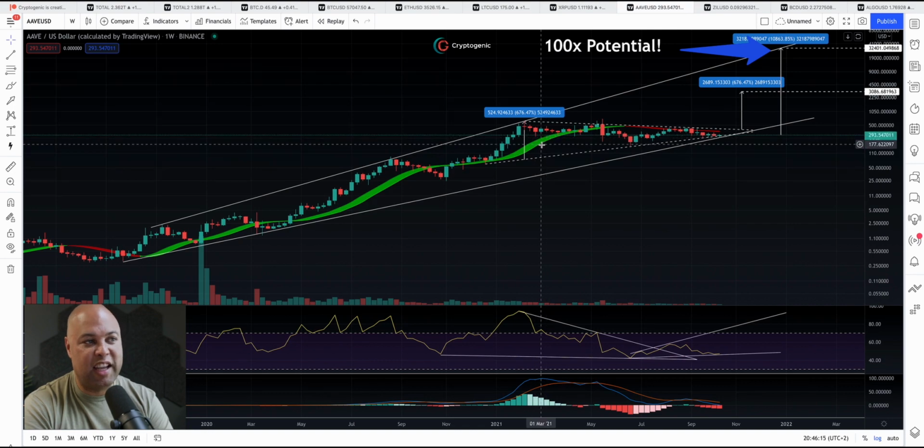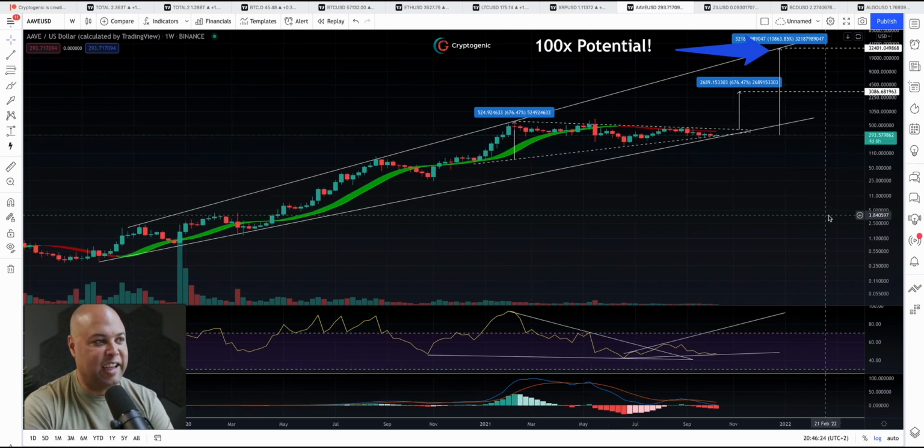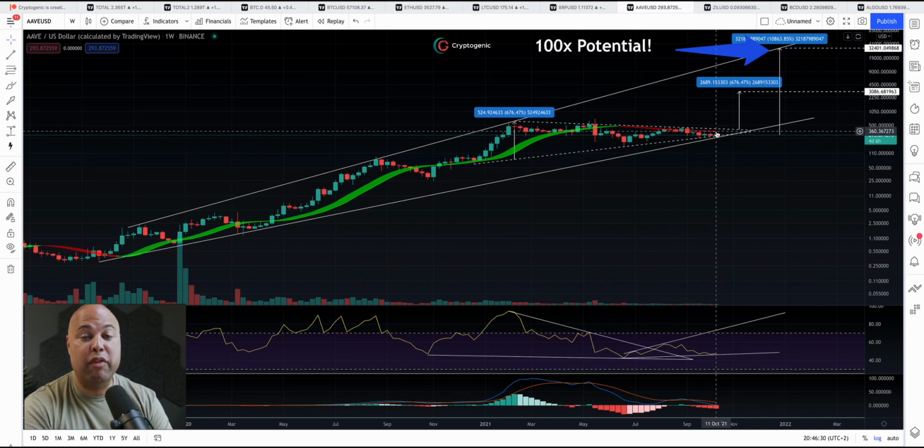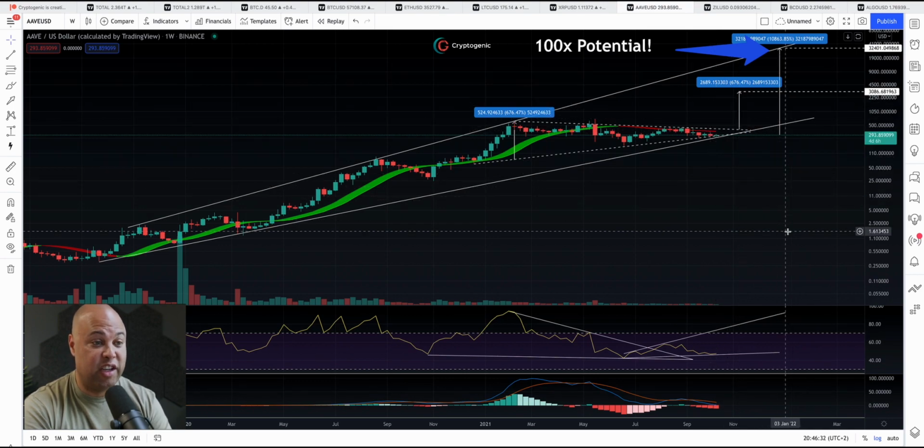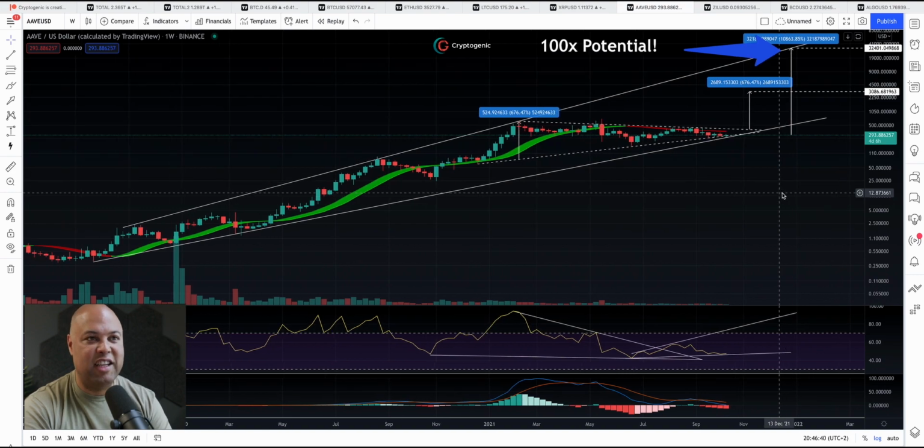This Hull Suite indicator here is really just a constellation of three different moving averages: the 50-day, the 240-day, and the 45-day moving average. I like it because it's so simple. It kind of puts those three moving averages together and tells a story. We're going to need to move above this Hull Suite indicator here. We're going to need to get a burst of volume, and the RSI is going to need to move up, and the MACDs are going to need to move up. All of that needs to happen.